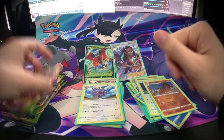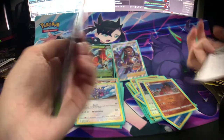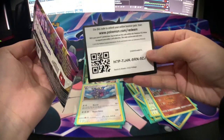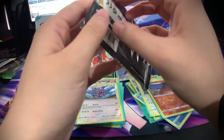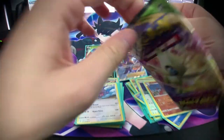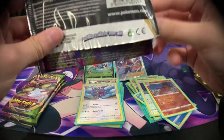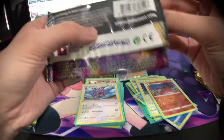I already showed you guys that code card. No, did I? Don't think I did. No, I didn't. There you go. Tells you if I caught my brother did. Or not. Let's go. Next pack. I can't even open up this pack.